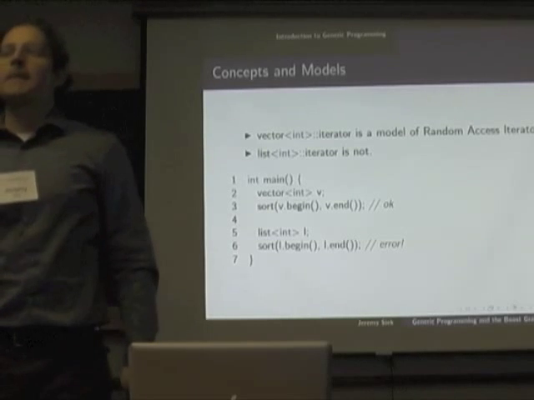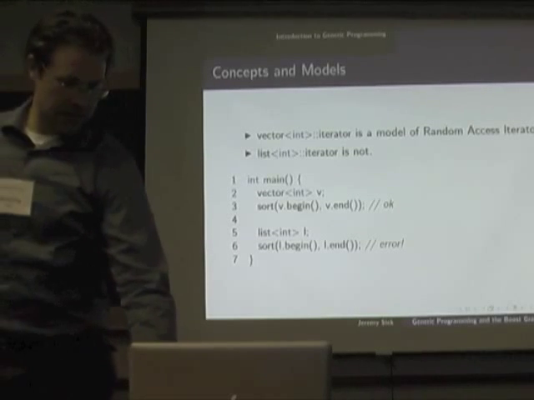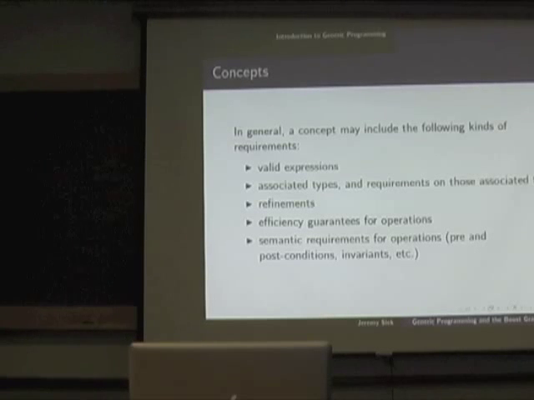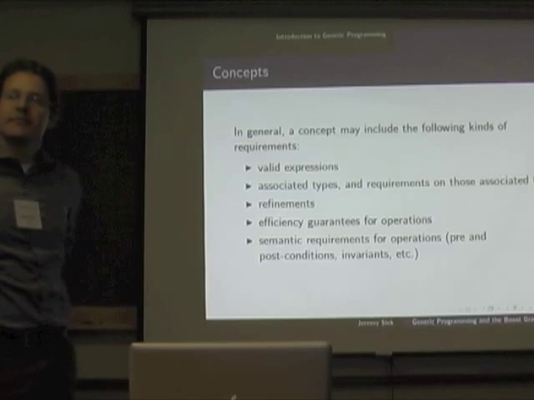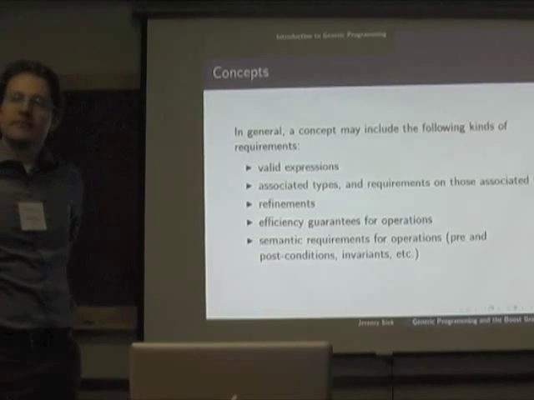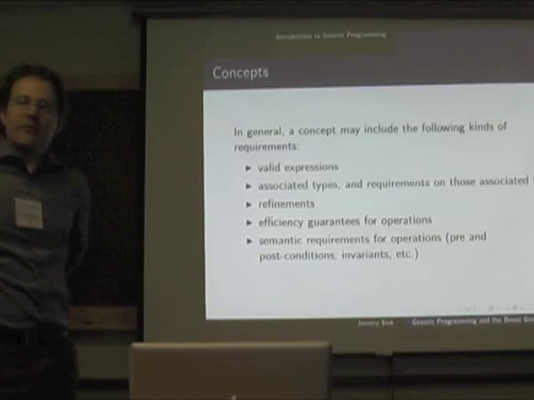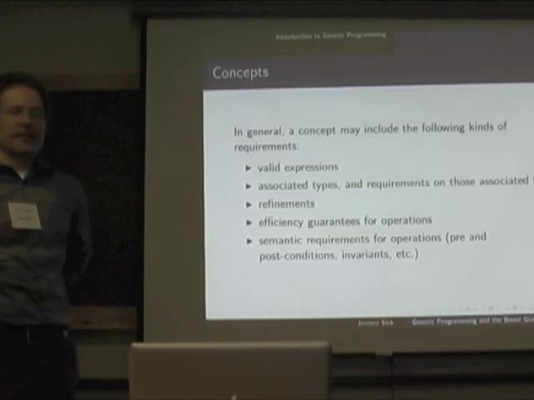So, question? I have a remark on the last slide. You're saying you have to check the semantic requirements yourself. But this is really the hard stuff, and I think this is the core of the properties and characteristics of a concept. I'm going to give a talk saying you can't prove it, but you can check it by testing. Absolutely. You can support automatic testing on this. That's great stuff. It's not a proof, but you can do it very smartly so that you can be very confident. I would totally encourage people to use that stuff to its full extent.